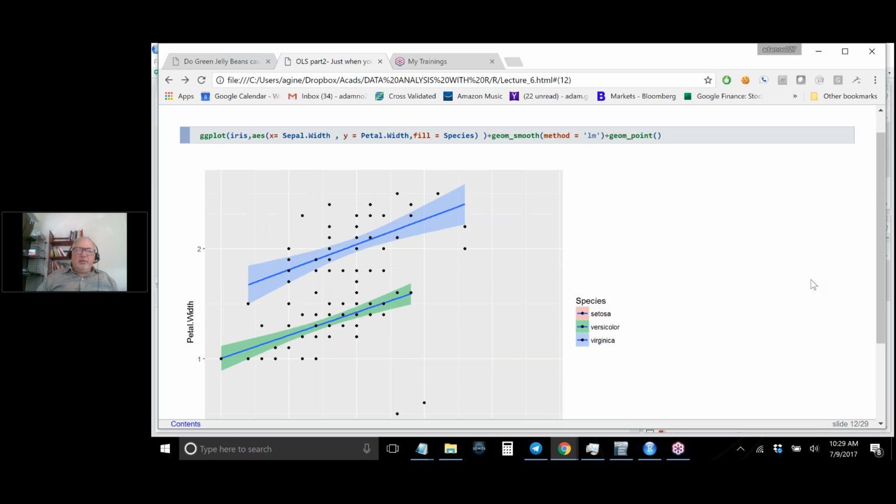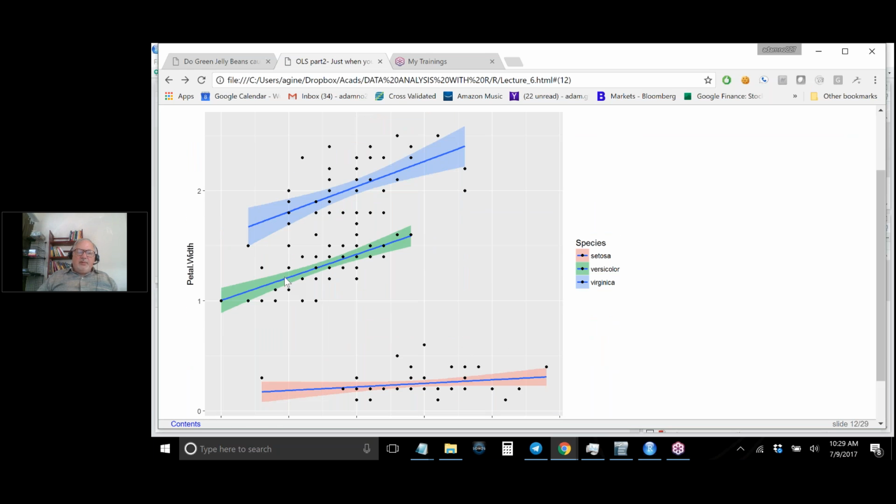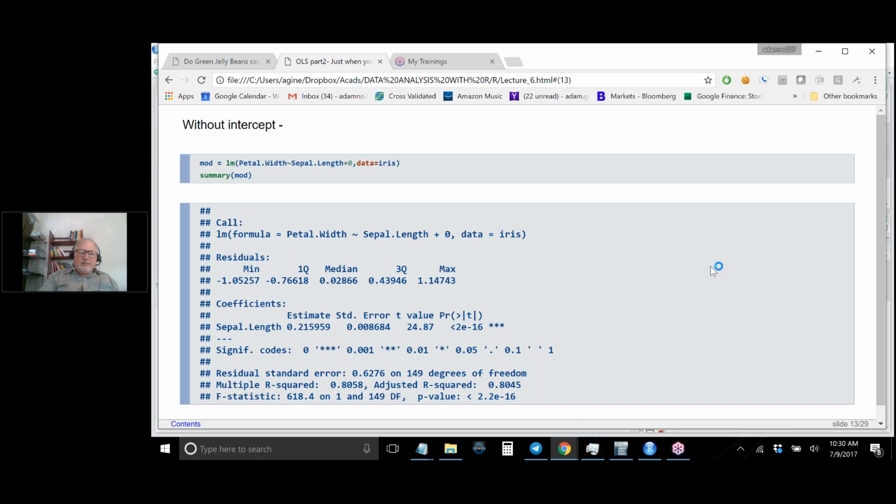Okay, that's what I wanted to do. You can see that if you go by species, it's really pretty good, but there's just a difference in the relationship per species. We saw this a bit with something else last week. When you do it this way, you're getting something, and the reason you have this blob of data down here is that setosa just has a very different relationship. You'll notice that it's a much flatter relationship than for the other two species. So that was useful. Now, let's just take a look.